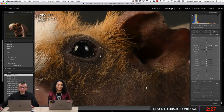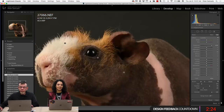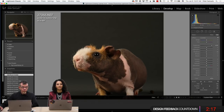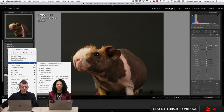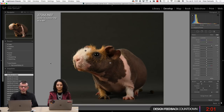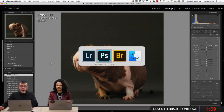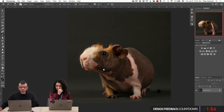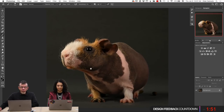Okay, come on. This is me getting used to the Lightroom flow. All right. So from here, let me go to edit in Photoshop. I would otherwise use the mask tool to increase and decrease the highlights, but I'm still getting used to the Lightroom application. Gotcha. I can go right into Photoshop here.